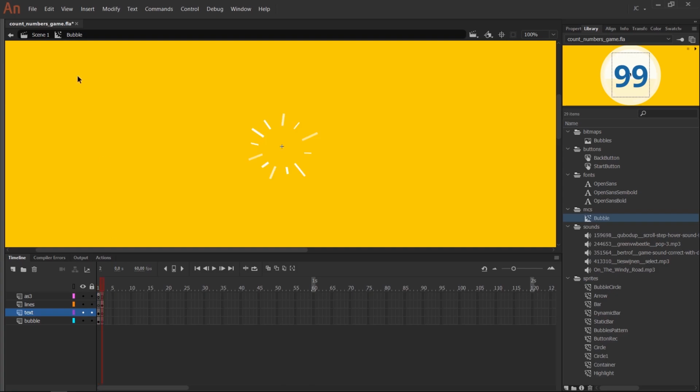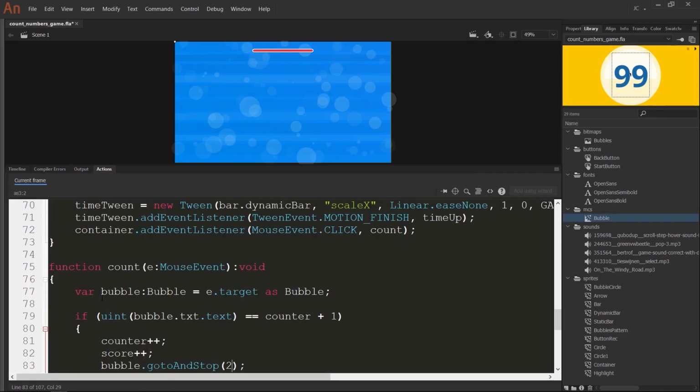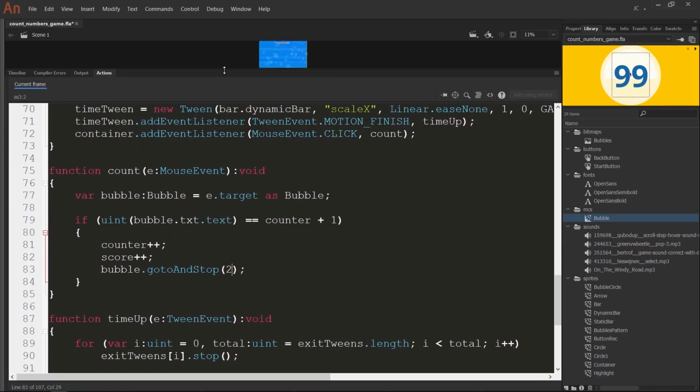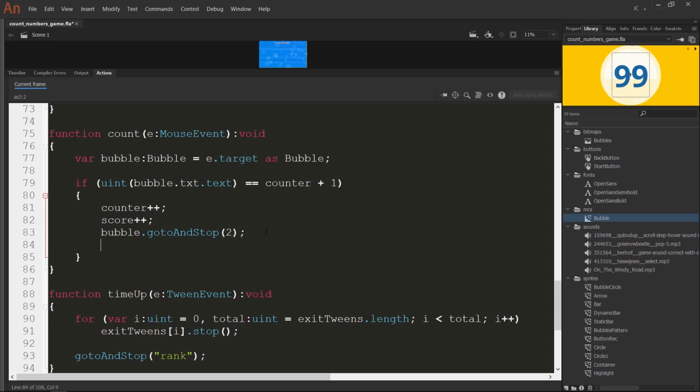That's why this bubble is not a sprite, because I need more than one frame, right? So going back here, I'm going to send the bubble to frame 2, and I'm going to set the bubble.mouseEnabled property to false, because I don't want the user to click this bubble again, right?